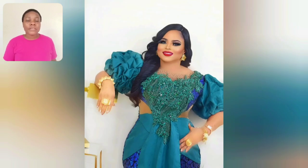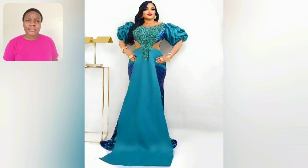This particular gown, of course, is for mature ladies, for mummies: church wear, events, evening outings with friends, family meetings. That particular one is good to go, guys. You're going to be seeing the full length of this gown. You cannot tell me nothing about this particular gown, guys.